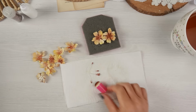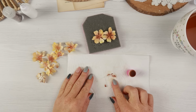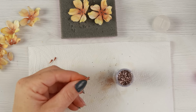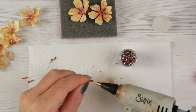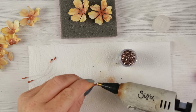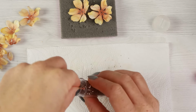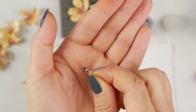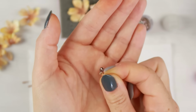That's done. It doesn't need to be perfect, because I will show you how I'm going to create the flower centers with that. To make the flower centers, I will take the stamen, and then open your glitter. Try not to touch it, and then go with the hot glue on the end of your stamen, creating a little ball or something like a round shape, and then I will go with that into my glitter. The shape doesn't need to be perfect, because once we pick up the glitter, I hope you can see it. It created a really lovely flower center, and I will use that for each flower.